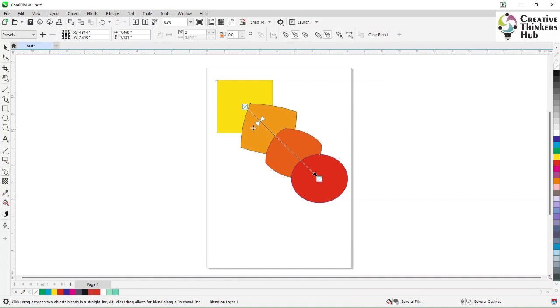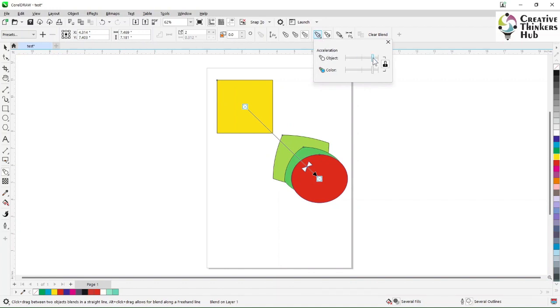So let's say I want, this will show more of the red one, this will show the opposite colors. Can you see? The colors that are closer to red will come here, colors that are closer to yellow will come here. Next is your object and color. Can you see this? So it's locked right now. If I unlock it, I can even change the color of the near object also. So if I want this, it will show me the colors that are closer to red. Here it will show me colors that are closer to yellow. Same with the object. Okay, so my colors are remaining the same, only my object is playing around.